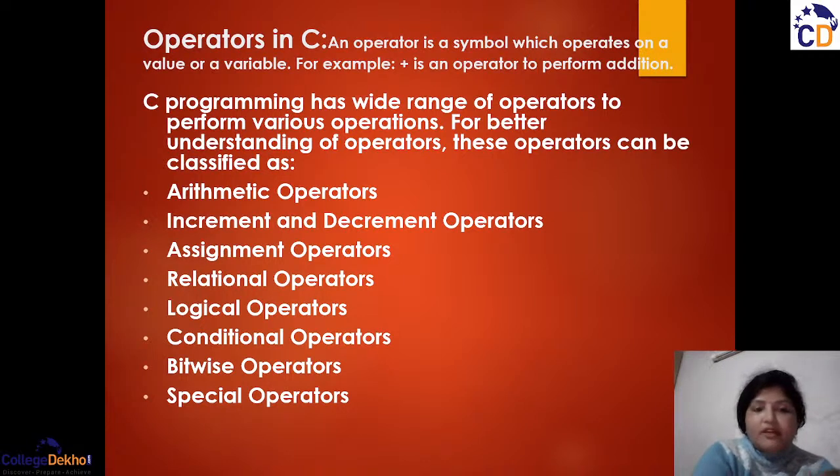And then we have conditional operators. Basically the conditional operator is a ternary operator. It's a shortcut version of the if then else statement, right? Then we have bitwise operators, and then we have some special operators we might be using later on, like with linked lists or arrays. We will see how to use these special operators.